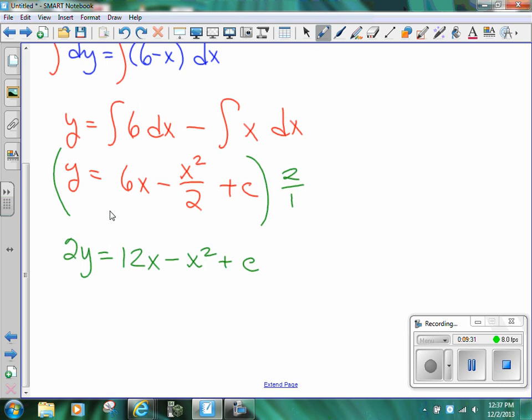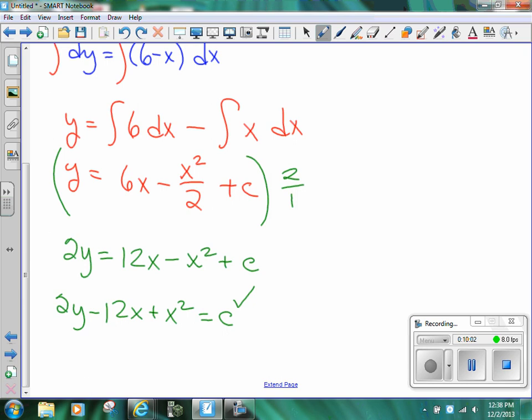if we had this set equal to Y, then, well, let's solve this. Finish solving this for C. What do I need to do? Just move everything to the left and it'll be equal to C, correct? All right, so I have 2y minus 12x plus x squared equals C. Is that acceptable? How many of you had that? Okay, that is an acceptable solution. Ms. Kelly just said in the email, that's what I wanted to check.